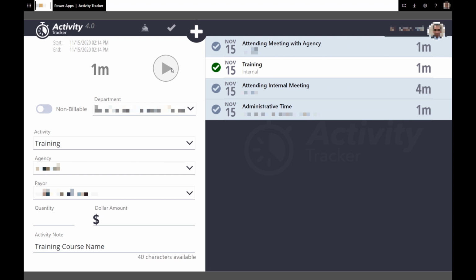If you are a supervisor and one of your direct reports notifies you that they need their time entries edited, you will be able to make that change for them. Your view has one additional tool, which is the View As drop-down menu, which allows you to select your direct report's view and make edits to their entries when needed.